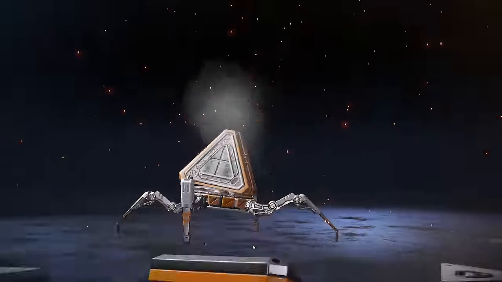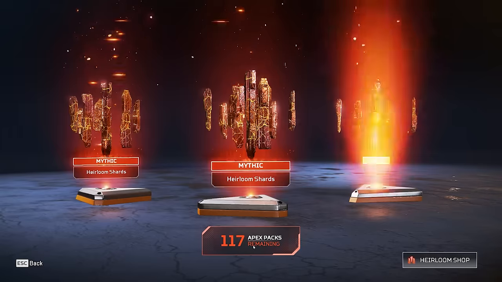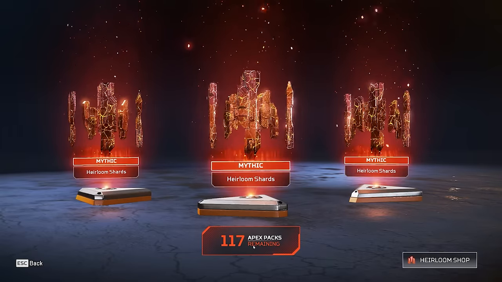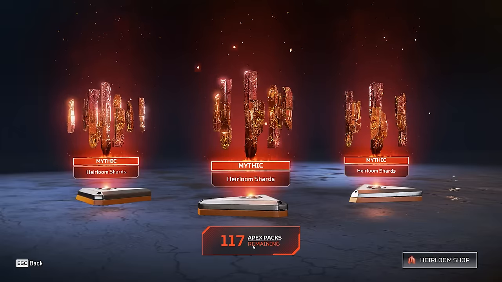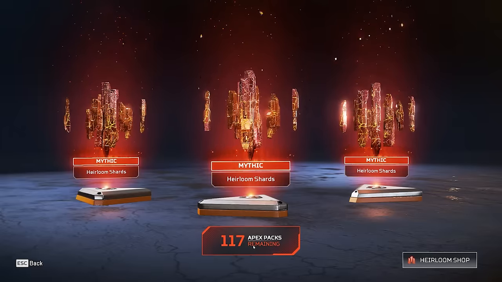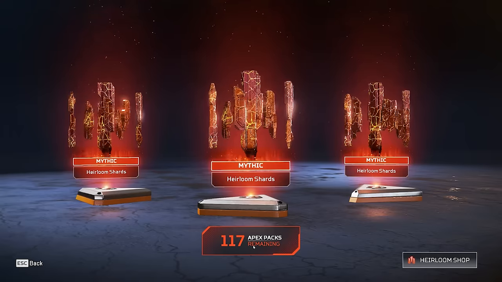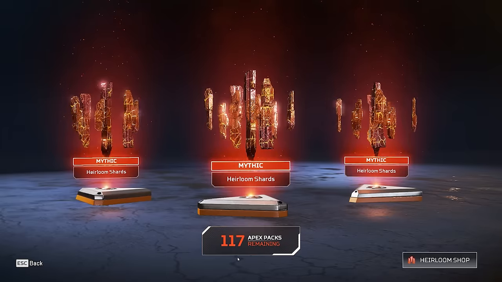Oh, Ashy, we got an heirloom, mate. I'm sorry, I just scared my puppy. Oh my god, he ran away. We got an heirloom. We did it, finally. It happened. Heirloom time, baby. Let's go. At least I didn't fall off my chair this time. Let's go. Oh, I'm actually alive, we got an heirloom, that's actually lit. Let's go.